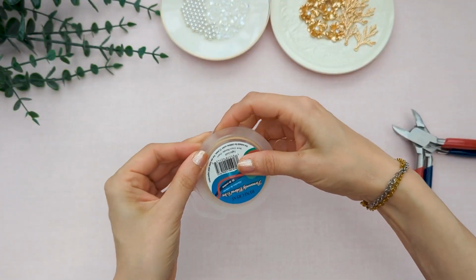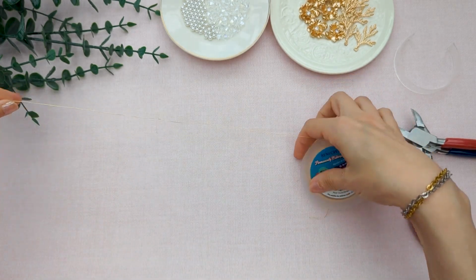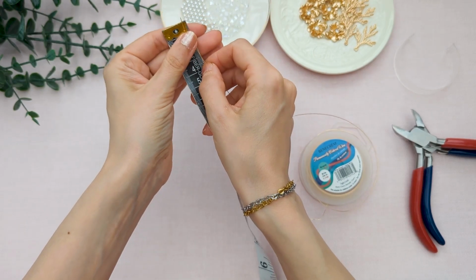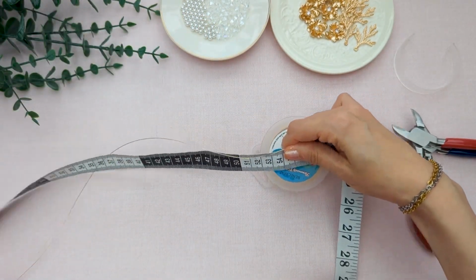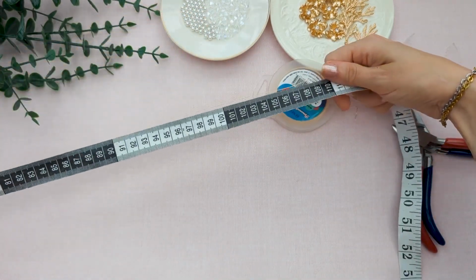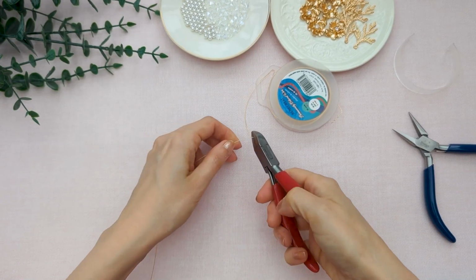Right then, the first thing we need to do is create a secure starting point for our vine. Take your 26 gauge gold wire. I would suggest starting with a manageable length. You can always add more. I started by cutting about 1.5 meters of wire.